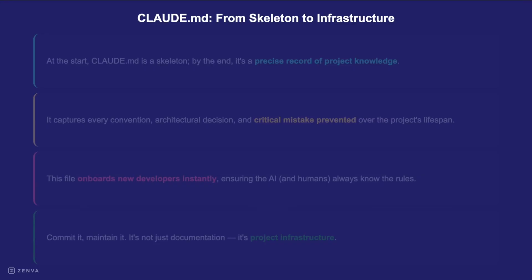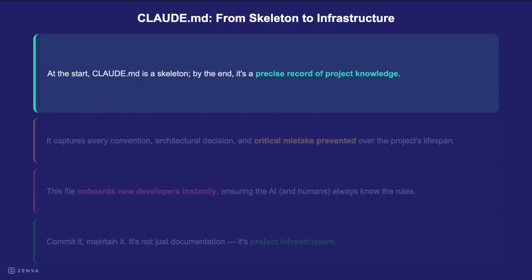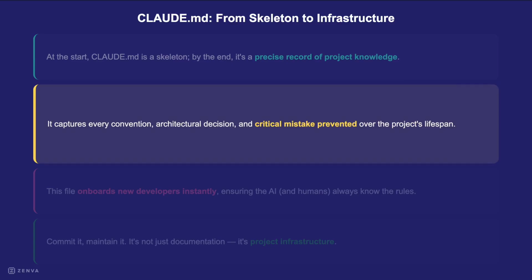Claude.md is a living thing that changes with your projects. At the start, it's a simple skeleton. You can make it using the /init command, but by the end, it's a record of all your project knowledge. This record has every convention, every decision, and every mistake you've avoided. It's a memory of your project's life.